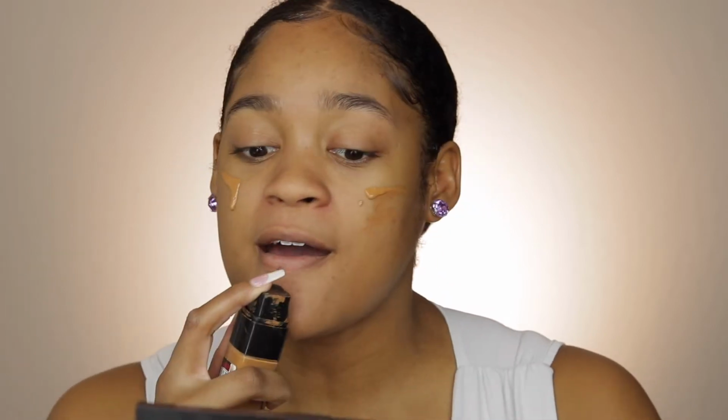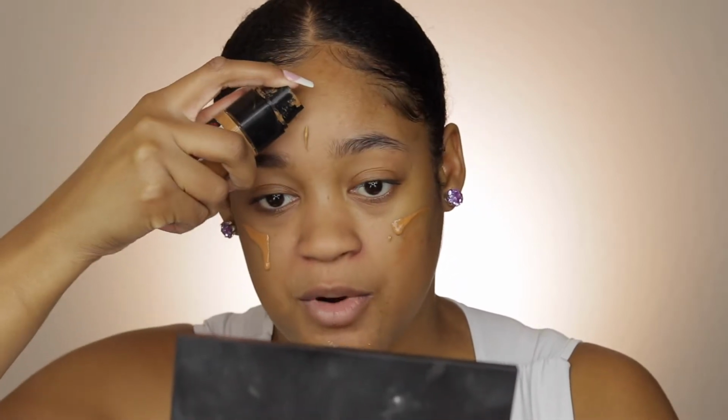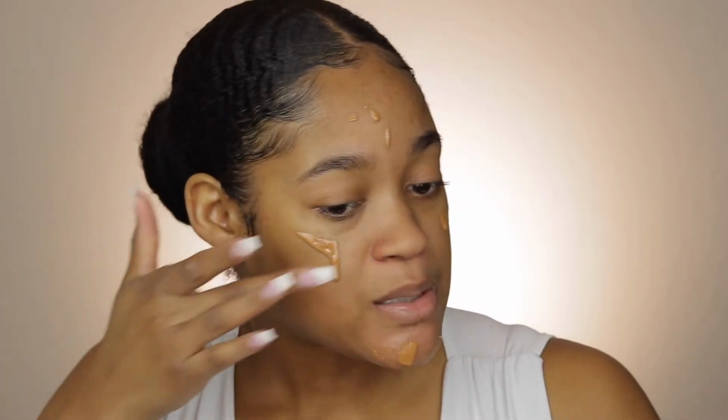I think I'm running out of this. I think I need to get some more, but I like to just apply some like so and spread it around. Then I'm going to take my dirty foundation brush, don't judge me, and I'm just going to pat that in.